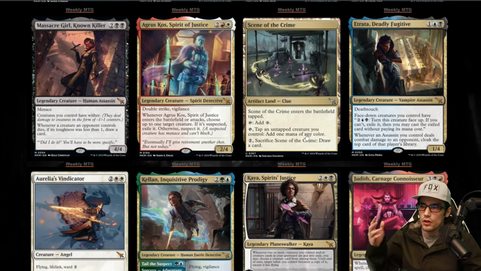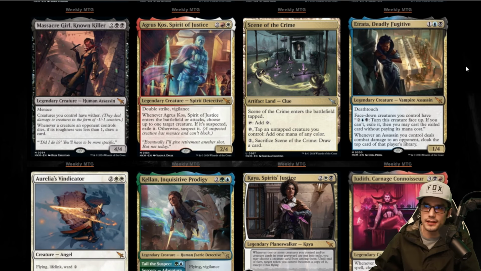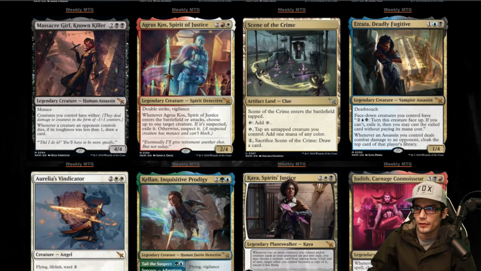That's a thing. This is all taking a little bit to get used to, but I believe once the spoilers continue to come out and we spend some more time with the set, we'll have a clear picture of exactly how everything fits together. Pretty decent, though. 3 mana, 1/4, deathtouch. I like it. A Vampire as well, which is nice.